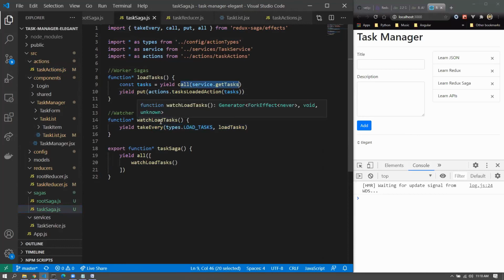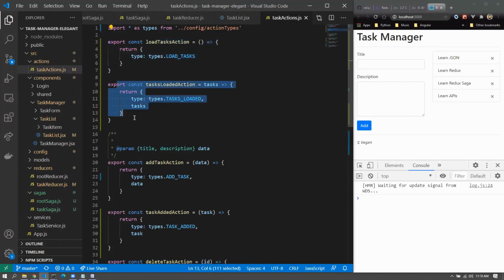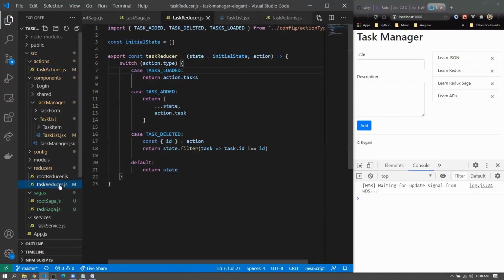Service is again calling the API. It's giving you the data back. And once the data is available, we are going for the tasks loaded action. The tasks loaded action is this one with the type tasks loaded. When this action is dispatched, the reducer comes into the picture and it returns us a new state. That is basically mapped over here. All right. So I believe the flow of what is happening right now and how we are getting to this point is all clear to everyone.